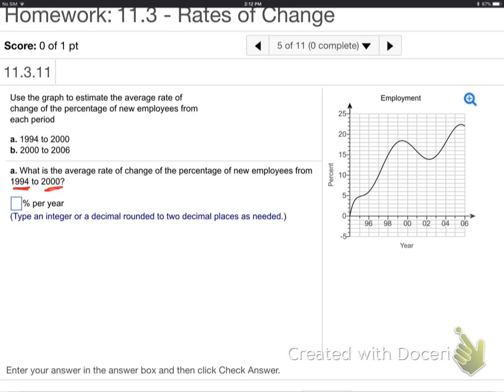So what are we talking about here? This is an employment graph. This would be something that HR would use, right? Human resources, they would try to manage. You know, it's considered bad if a company has a high turnover rate, right? It means they keep hiring people and people keep leaving. Either managers are firing them or people are like, this job stinks, I'm out of here, kind of thing, right? One or the other. High turnover rate is not a happy thing. So this is a graph. It's showing the average rate of change of the percentage of new employees.